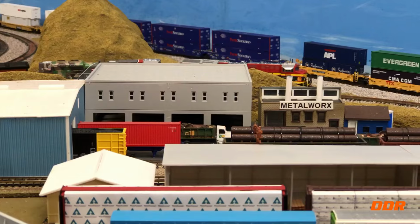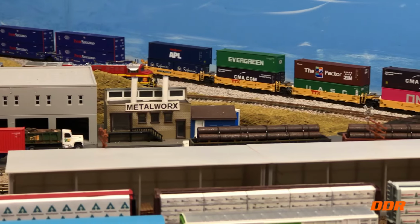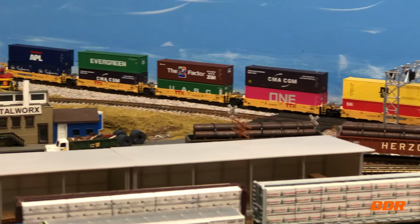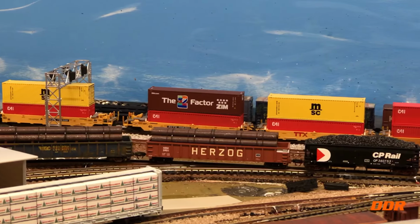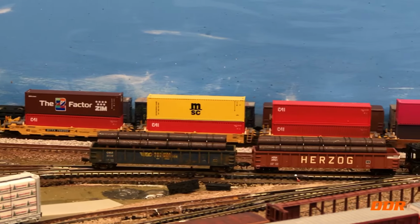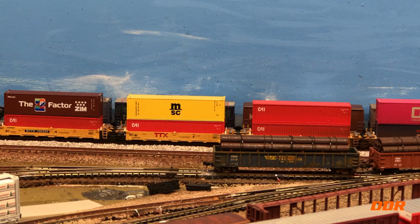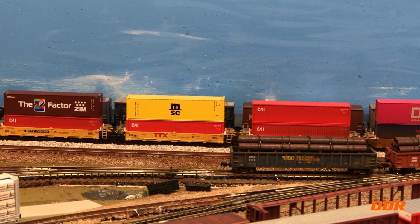Getting slammed by alerts on my phone, right where I'm looking, left side of the camera screen. So now what we have to do is take these two pipe loads, put them back where they came from, and then we'll take that next coke car and shove it back in the warehouse. The shed, the building, the barn, whatever. Okay, there we go. Just tons of alerts, thunderstorm alerts. Watch the Nashville area. Okay, let's shove them on back.